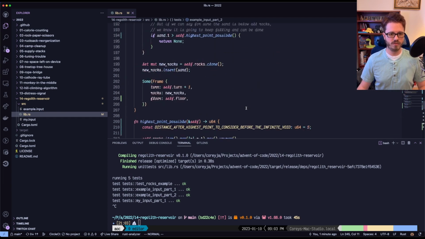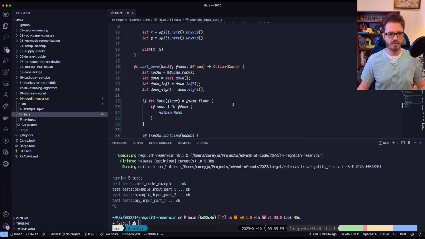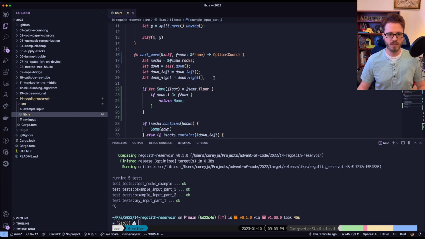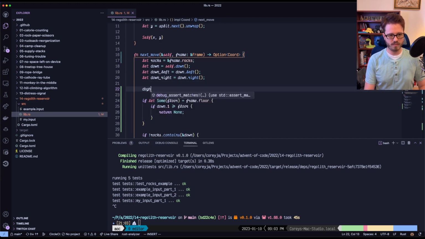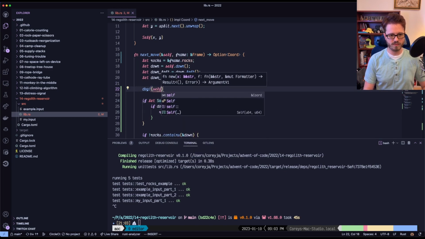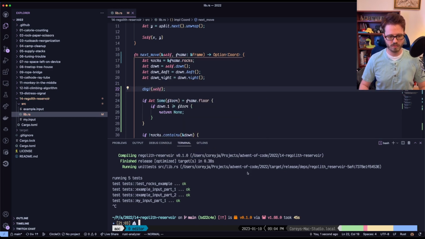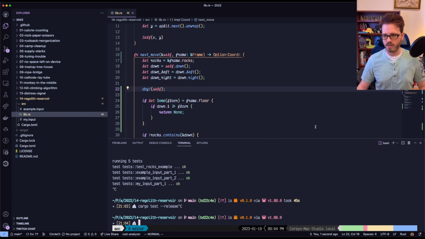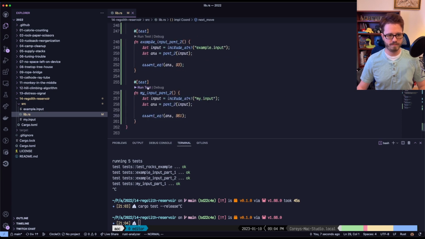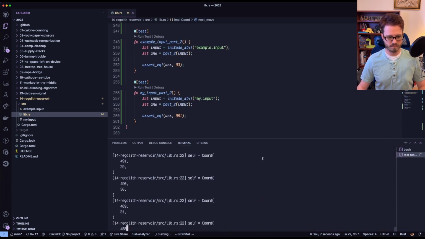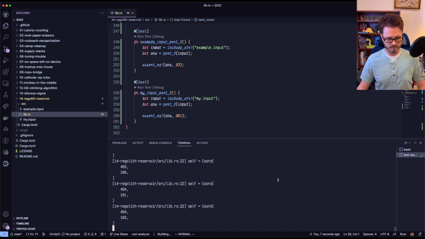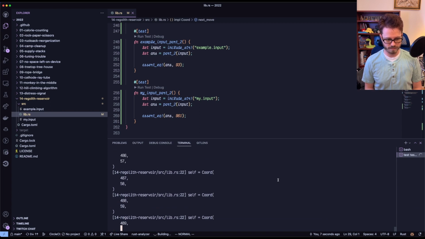Okay, so let's do something silly. I just want to make sure we're not doing the same thing all the time. Let's just add a debug here for self. So we're in the sand next move, and I just want to see what coordinates we're encountering. And I want to do it just for the one test that we want to run. So things are happening, right? The numbers are definitely changing.